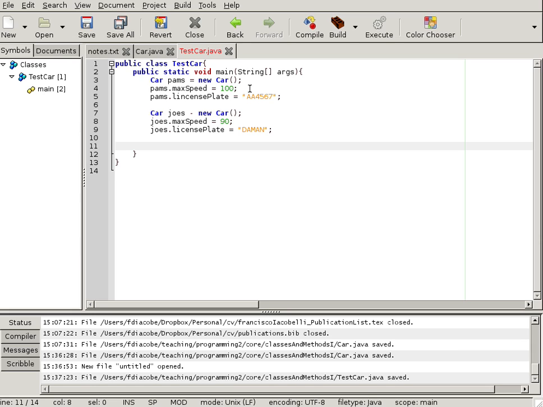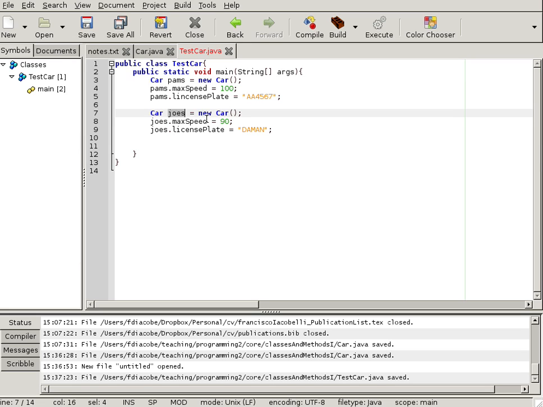Now I can print these objects because I have a method that does that. To invoke a method on an instance of a class, let's get our terms straight right now. Car is a class. It's also a data type because all objects are data types, and car is an object. It's a kind of object, right? It's the definition of an object.